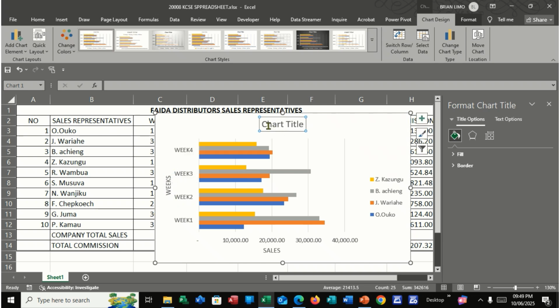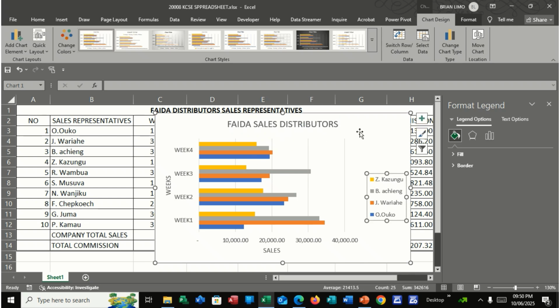Then this one is faida, distributor sales, distributors. Like that. As you can see, our chart is well labeled.